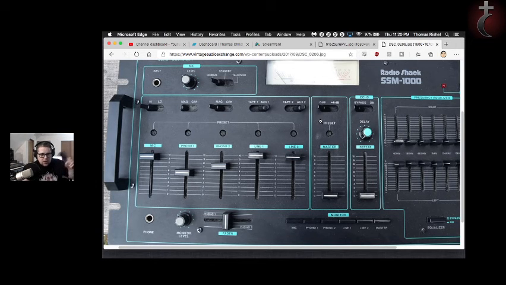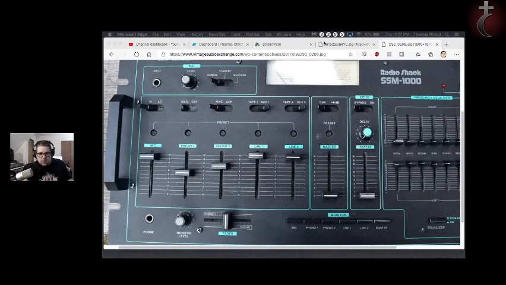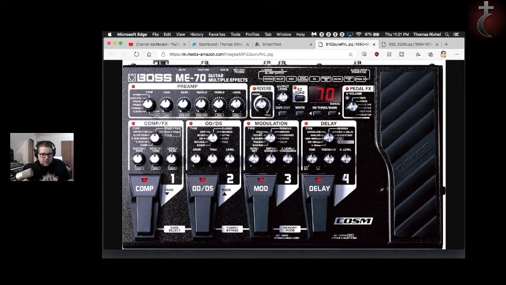This microphone right here is the Sennheiser E835. I'll go out to full screen just so you can see this. This is the Sennheiser E835. Let me just try to get that in camera there. There you go. That's going into this Boss ME70. And when you see me looking down in between songs, what I'm doing is changing the bank.